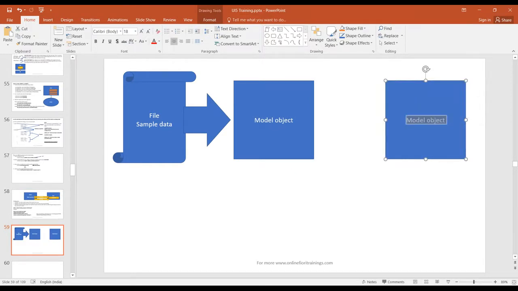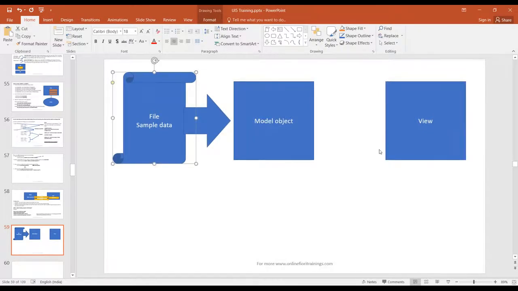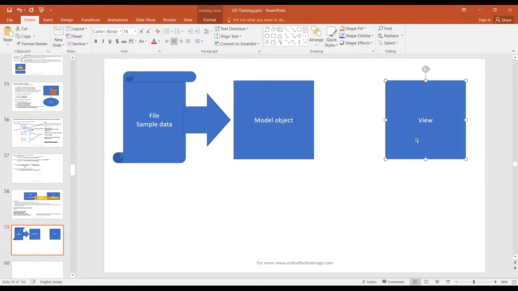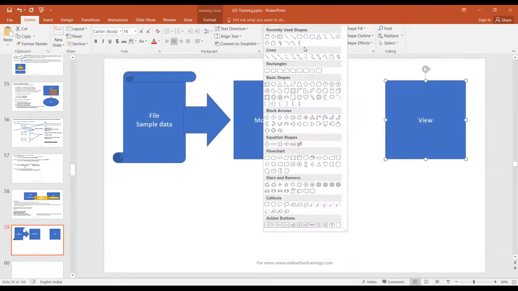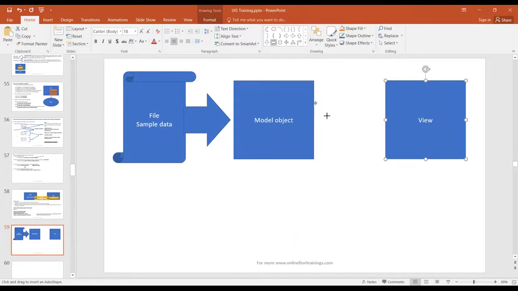Is that clear, everybody? You have a binding not between the file and the view, you are binding between the model object and the view. When your binding mode works, it works between these two entities, not between the file and the view. Is this clearing your confusion about why it's not changing in the file but changing in the model object? I hope this picture clarifies it.